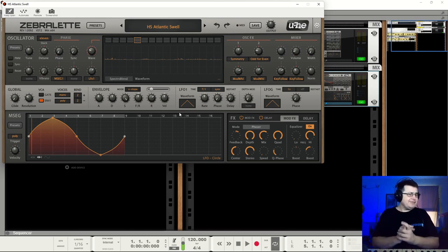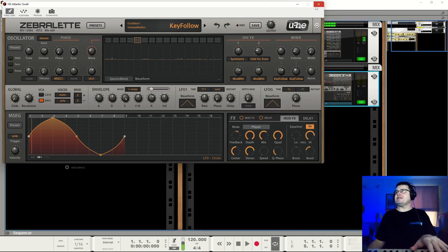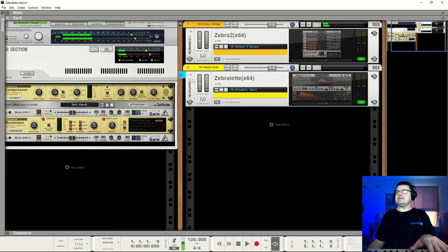There is a kind of a filter, but this is not a subtractive synth in reality, even though you can do absolutely beautiful subtractive style sounds with it. Probably the first thing that we will have a look at is presets. Now let's make sure that we've actually got our MIDI focused to this, because I have a sneaky feeling we don't. Now we do.